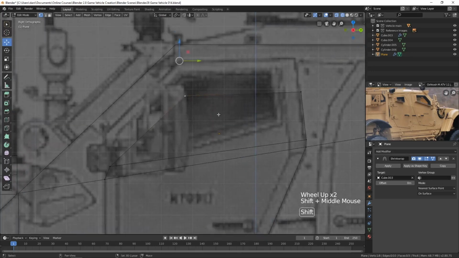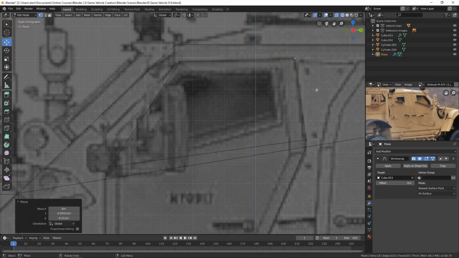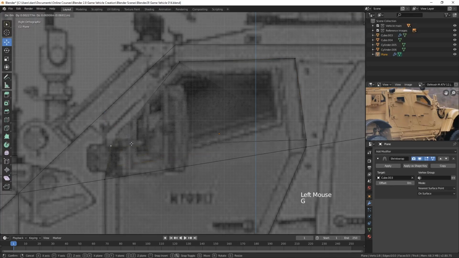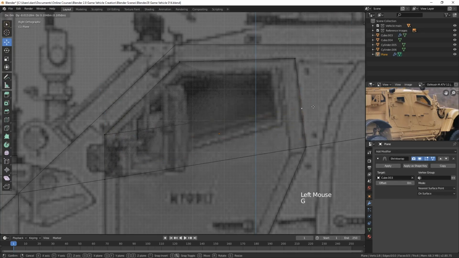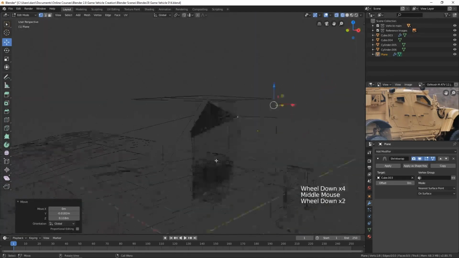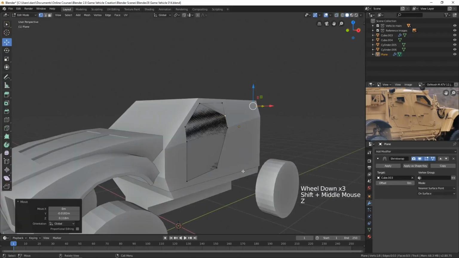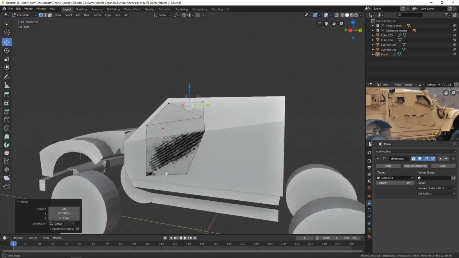Okay, so now that we have that, let's just hit the G key and let's start moving these up back to the corners where we wanted them. And as we do, they should stay fairly aligned with the shape of the cab. So let me grab this one and I'll hit G and I'm just going to move this up to here. And I'll kind of move this one back up into the middle here like this, something like that. All right, so let's see how we're doing here. Hit Z, solid. Yeah, I think that's looking pretty good.